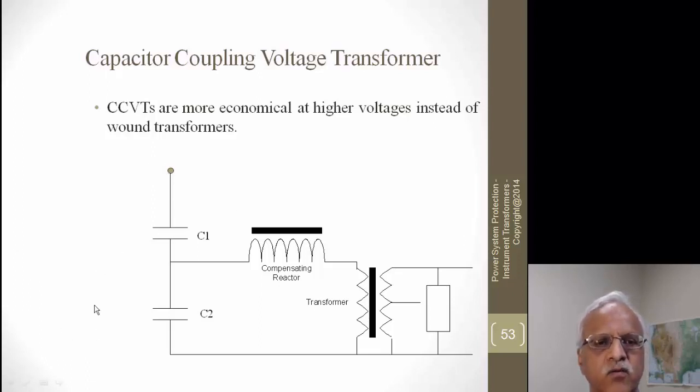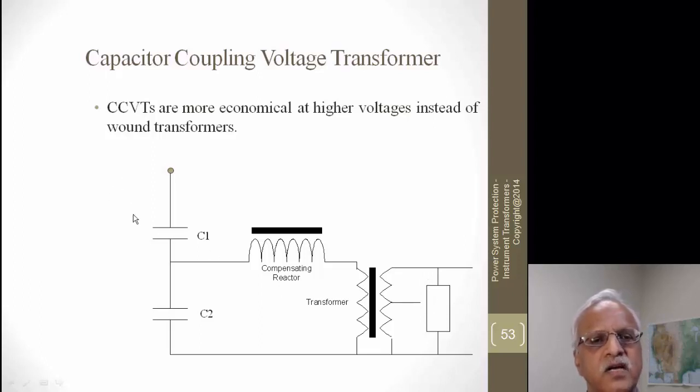The higher the voltage, the more capacitor stacks you have here. For 69 you use one here, for 115 you will have one more on top of this, and then you continue for higher voltages. You keep adding extra insulator capacitors on top of each other. And this 15 kV is then stepped down to 66 or 69 to 115 volts on the secondary side.